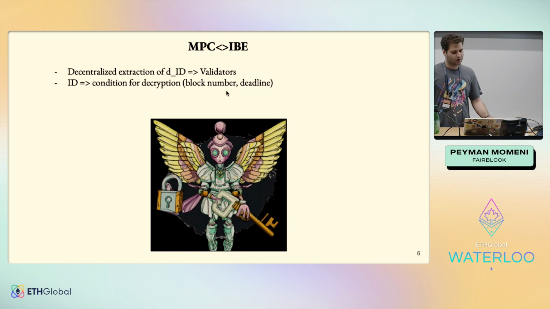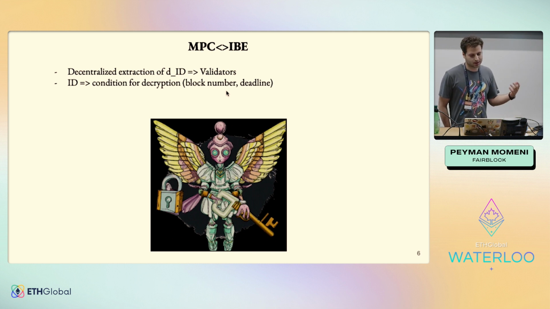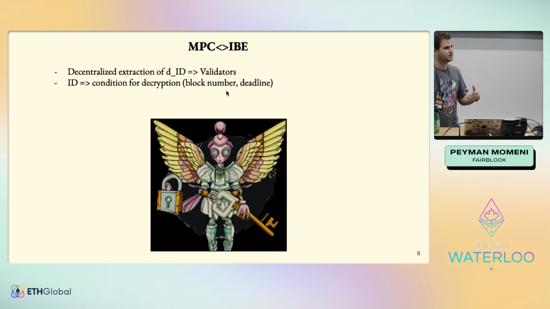How are we using that? We are combining IBE with ideas from multi-party computation, using DKG and other technologies like ZK, and we have made it decentralized. The centralized party that I was talking about for extraction of the private key is now decentralized using DKG. Instead of asking one person to generate the private keys, a committee of validators can send their private key shares, and this is decentralized. It can be all of the validators of the blockchain.